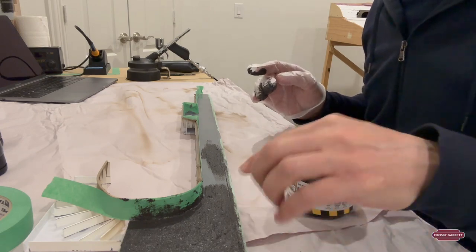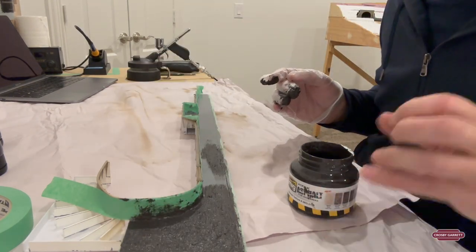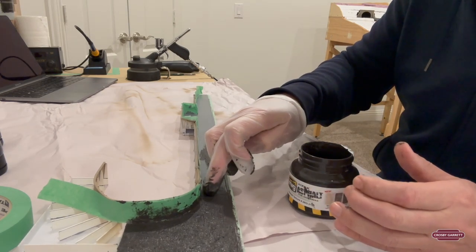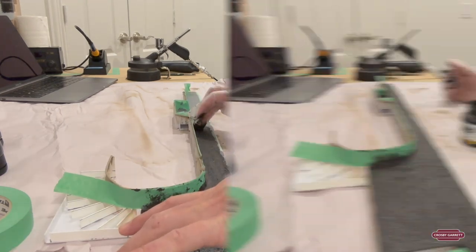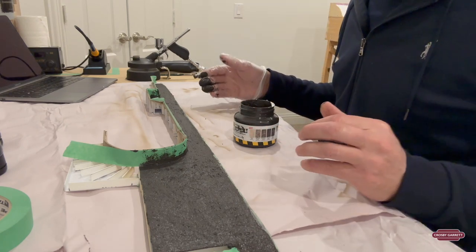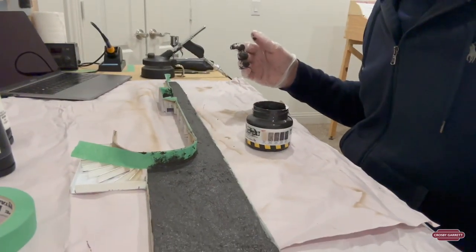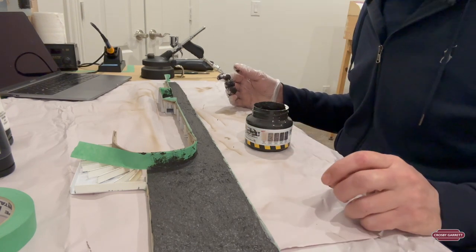As you can see, it really does cover up most of the paint. You could probably skip the undercoat, but if you look quite closely, I might have missed bits — so having that grey means you don't then have white coming through. It's a worthwhile step for the 10 minutes it takes to quickly put on a bit of undercoat. There we go, that's it done. We've covered the whole area. The joins that were in it you can't really see any more. It's a really good paint for covering that up. We're just going to wait for this to dry and then paint it with the finishing touches.